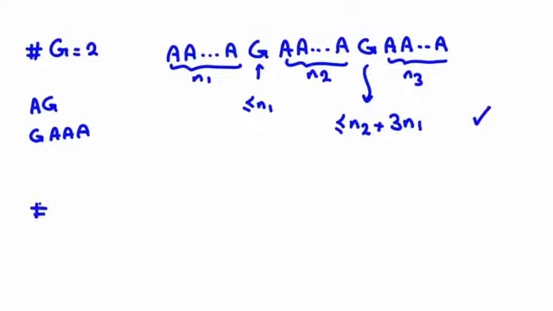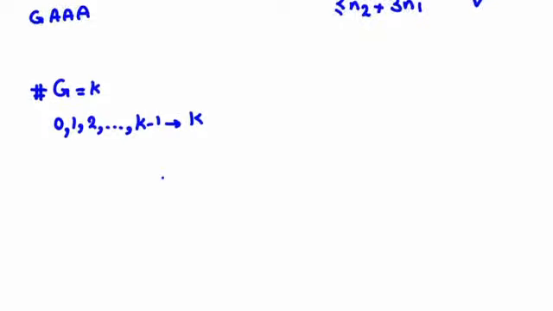Now I consider, for example, the number of G's is at most k minus 1. Or let's consider the number of G's, suppose k, we want to prove, and suppose for 0 to k minus 1 we proved, we want to prove for k, and with only k minus 1 we can prove. How? I say the number of A's here is N1.